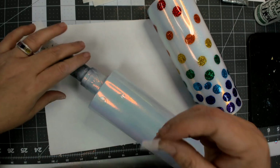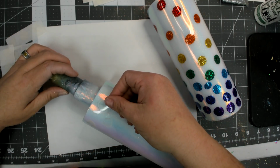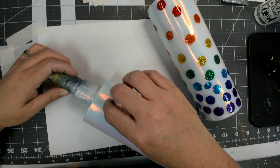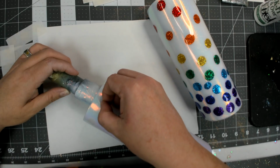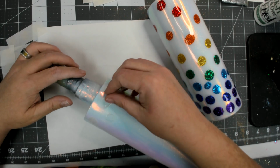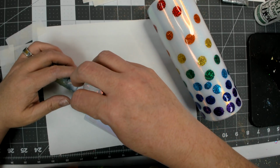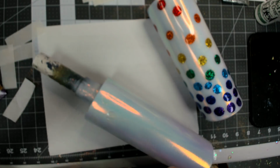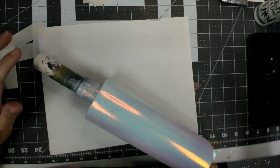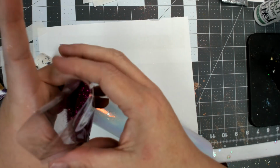All right, so I'm going to put my first 3 down. You can do this another way. You can line it up, you can mark it, you can do whatever you need to do to make you feel better. I'm just eyeballing this because it's art. And that's the way I feel about it. I don't do more than 3 because I'm a klutz. Like you just saw, I just put my finger in it. So I'm trying not to put my finger in it, right?